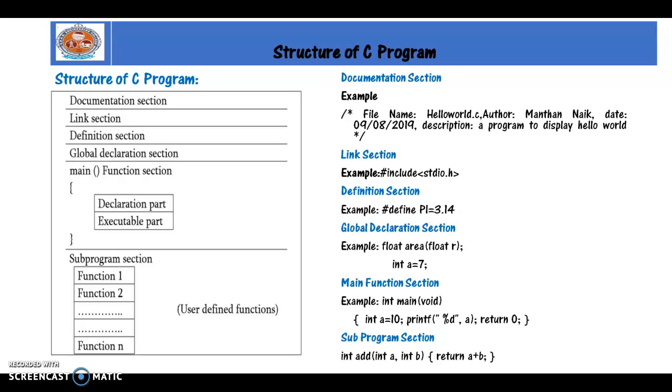Whenever you want to use such functionality, you need to include the header files, which contain the code where that functionality resides. So you want to add that particular code into your C program, and that can be added in the link section.